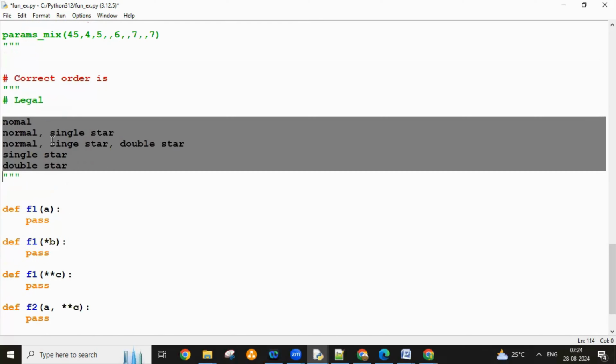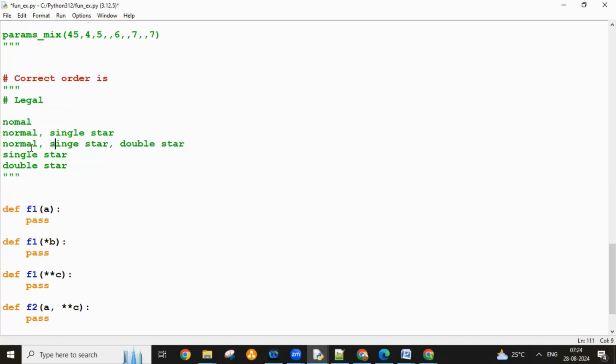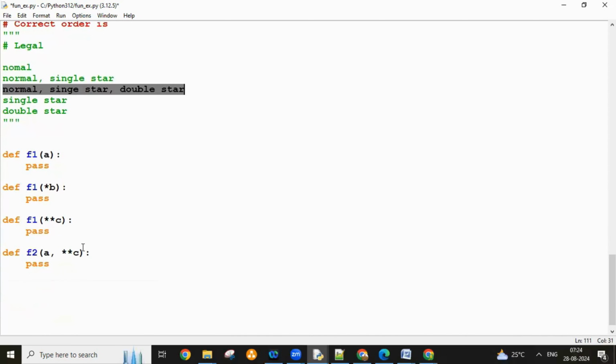Aparna, did you also get this? That's right. You should always follow the order. Let's say the f3 function, if you want to use single star and double star, single star should be followed by double star.